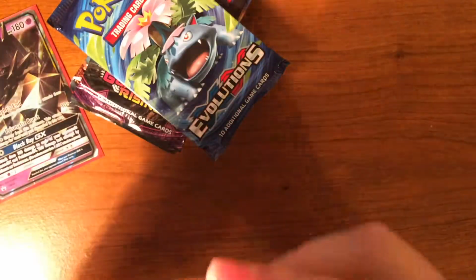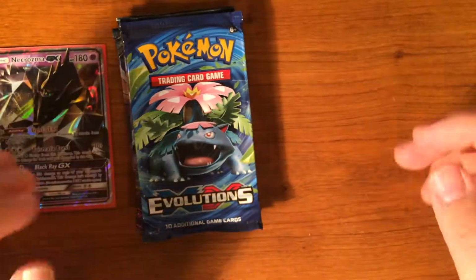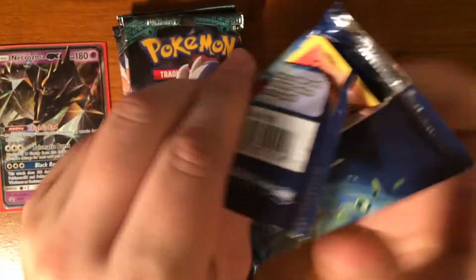Again, we're gonna go in the order of oldest to newest, starting with Evolutions and going Guardians Rising, and then our Burning Shadows packs. So, all right. I'm just really hoping for some magic here. Come on. Alright, so here we go.